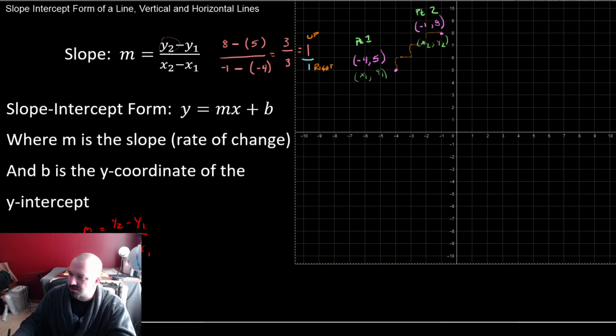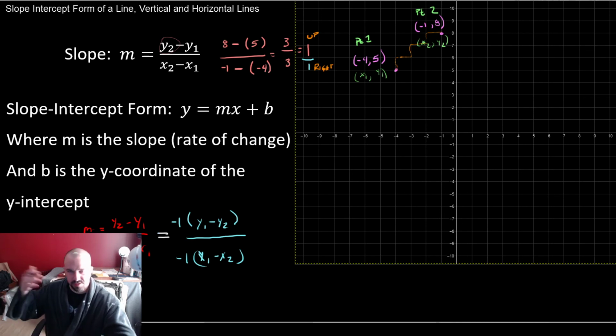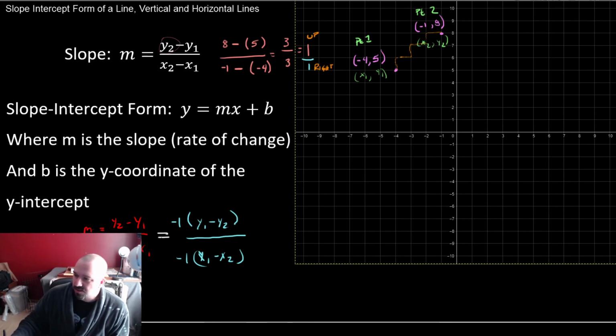M is equal to y2 minus y1 over x2 minus x1. If I were to pull out a -1 from each of these, I'm going to factor out a -1, that reverses the subtraction. Whoops, this is x1 minus x2, and then we pulled out that -1. So I'm allowed to do that. It doesn't change the value of it because I just factored. I'm just staying right where I was. So this equal sign allows me to say that whatever I'm doing here, I'm not changing the value. I'm just rewriting it structurally.